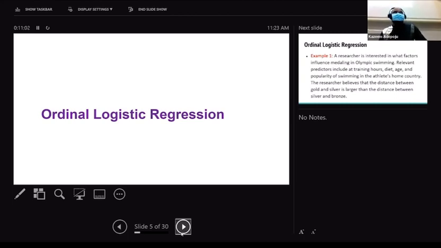Where do we use logistic regression? We use logistic regression to characterize the relationship between variables when the response variable is categorical. That is where we use logistic regression. Of course, when the response variable has two levels, that is what we call binary logistic. Binary, two levels.